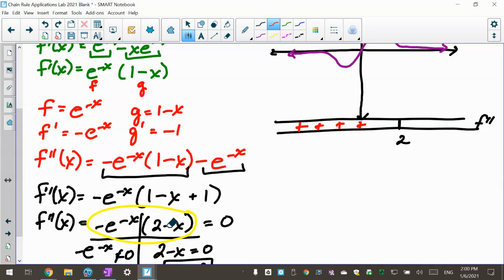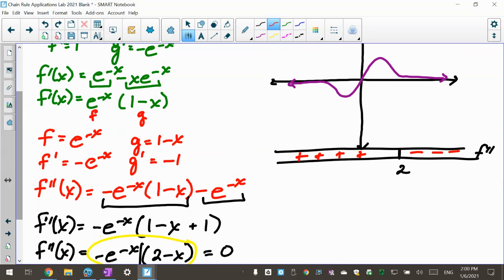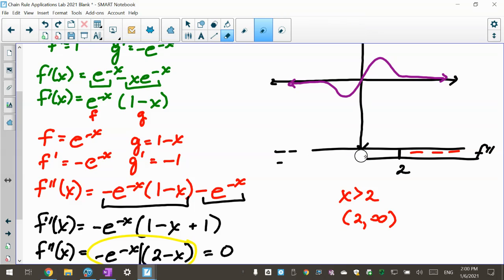And then the concavity changes after 2. If I put a 3 here, this is a negative times a negative, and then this is going to be negative because this would be a negative times a positive, so that's negative. So then I can see that it is concave down when x is greater than 2, or you can say from 2 to infinity. And as I look at this, I think I just did this backwards. This should be negative right here. I'm sorry, guys. This should be negative and positive. I made a mistake. I hate doing this on the video, so let's just try this again.